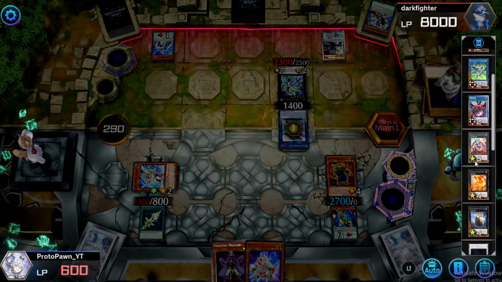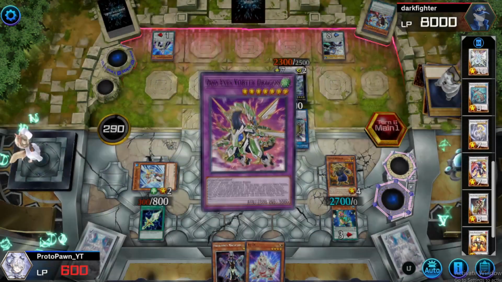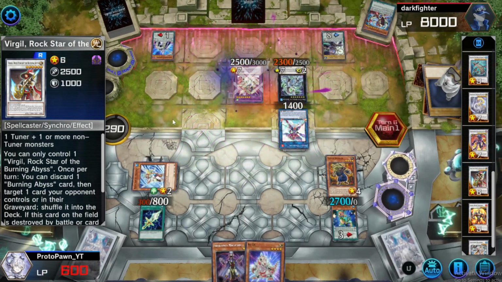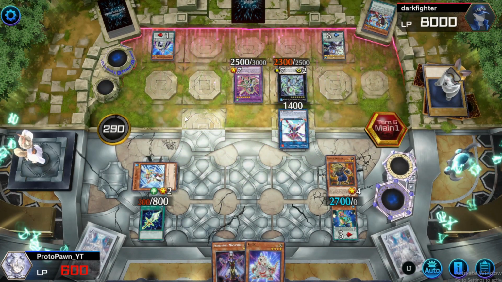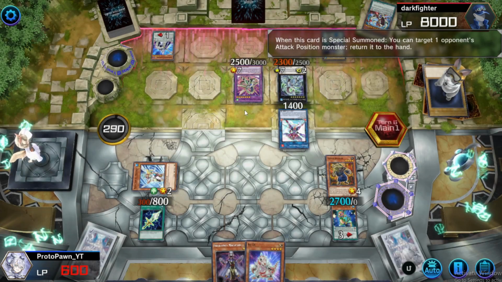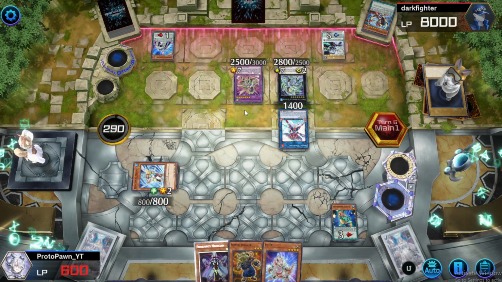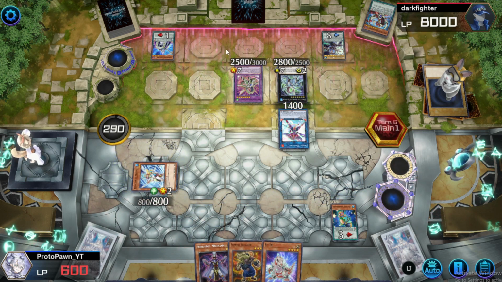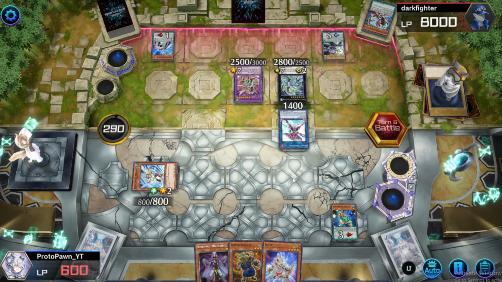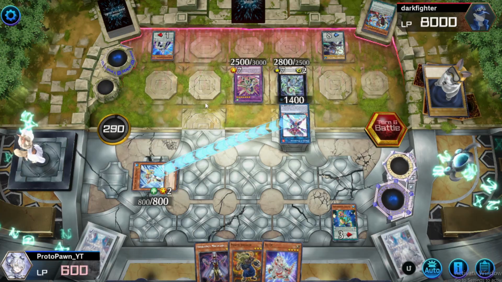I don't think Virgil is going to help us if we were to summon him out. No, that's not going to help us at all. And he's going to pop that away. Yep, he just won. Okay, well, all he has to do is attack with his wing monster. If he's smart enough, yeah, he's got this. Okay, cool.